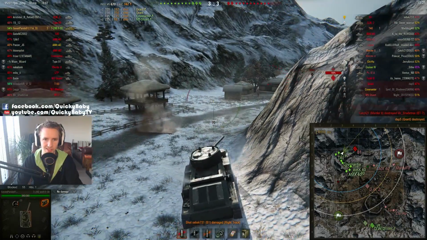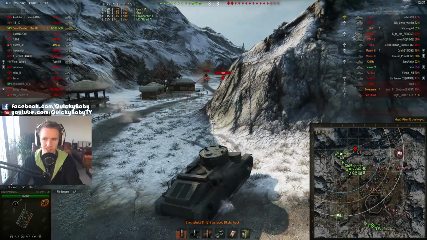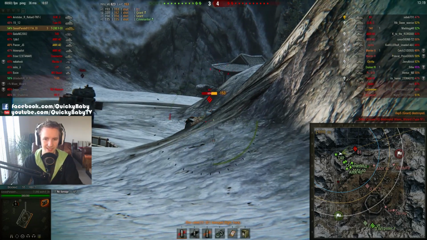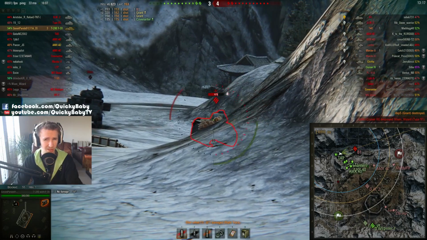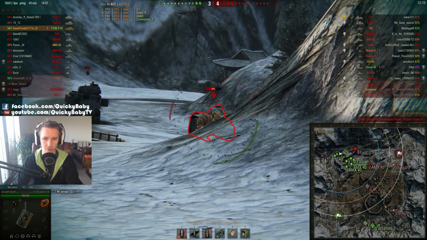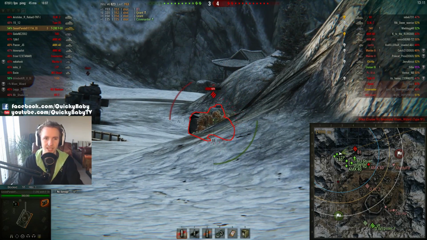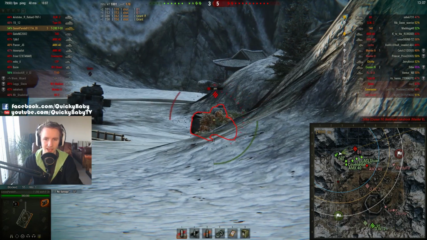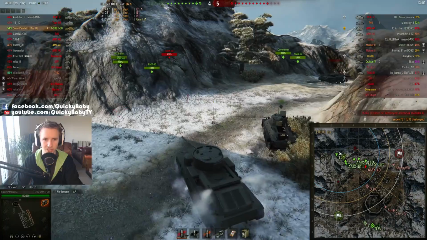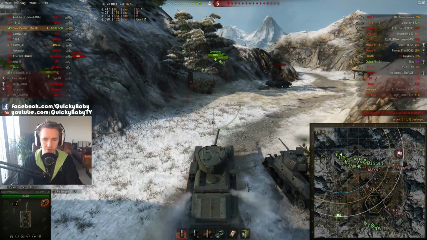There is a Grant. That's a Tier 4 British medium tank, unless I'm mistaken. Gosh, I'm not very good at these low tiers. Yes, it is. Basically, the ugly brother of a Lee. I'm not sure you can have an ugly brother of a Lee, considering that's already a horrendous vehicle. But the T-28E F-30 manages to two-shot it, and now he's going to town on this Tier 4 French heavy tank, which he shuts down with 3 penetrating shots.